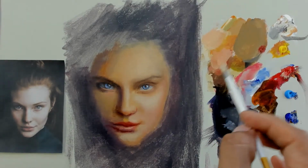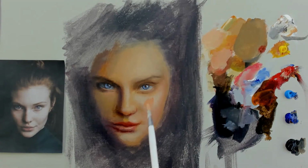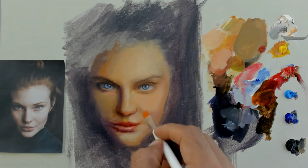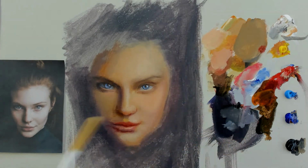Okay, I just cannot resist to see this. I gotta kill this light. I gotta go back here, but a different way. I mean, I don't want that. I see the light here.